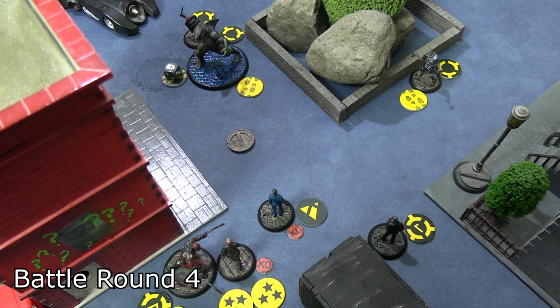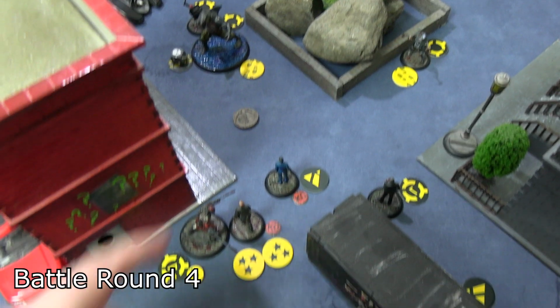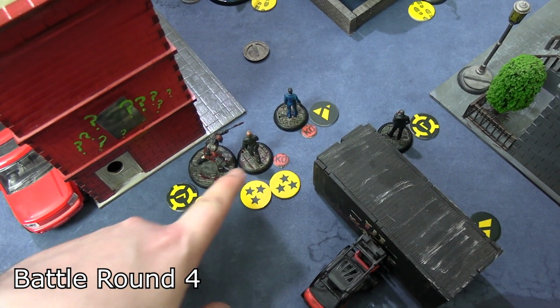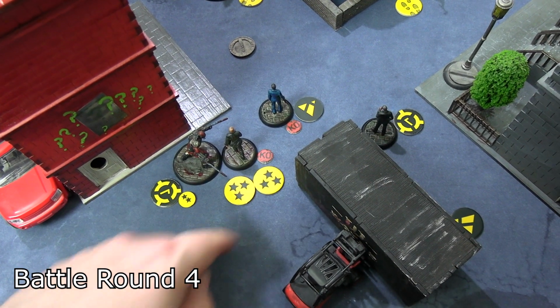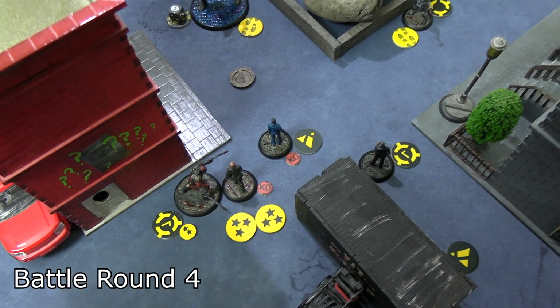The Cybernetic Brute was first up for Soldiers of Fortune, and rather than chasing down Falcone, decided to go score some points of his own. He came down here after Agent 47, efforted twice, he's doing double stun damage, he got 3 hits through for 6, enough to knock him out, and means he will not be getting a turn.